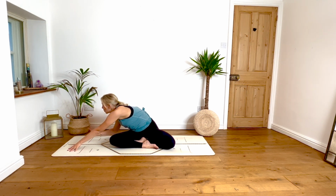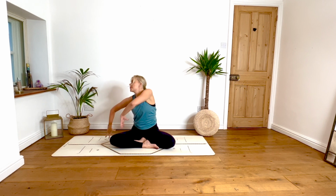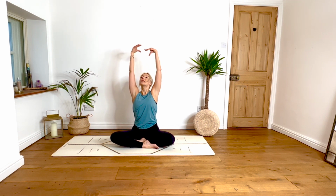Maybe you want to creep the right fingertips a little bit further once you arrive. Try and maintain the connection of the left sit bone with the mat. Deep breaths. And then fold into that space with every exhale. One more there. As you inhale, sweep the arms all the way back up to center. Take a nice big stretch.